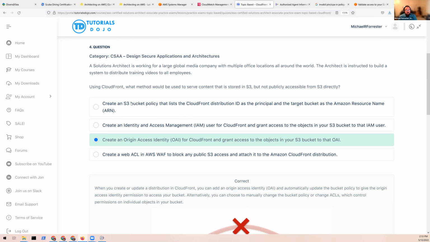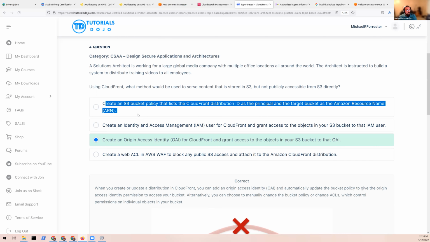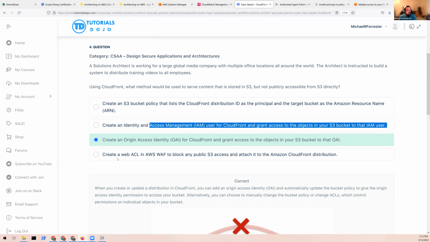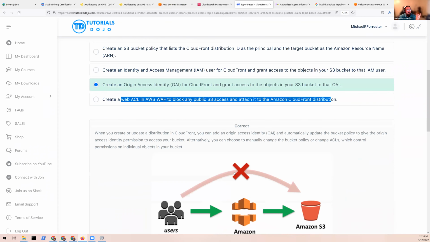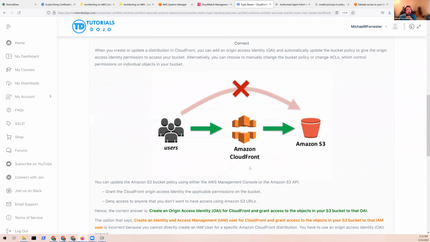Yeah, and just say this, you're going to say A and C. I think that's a step in one of them, but I don't know that that alone would get it there. But if there was pick two, that might be the next thing, right? Because this wouldn't work. But C was the one I think I was kind of going for. I love this: a web app WAF to block any public access to S3 and attach it to a CloudFront distribution. That would be really tough. Anyway, C is obviously clearly the answer because you need an OAI for that.